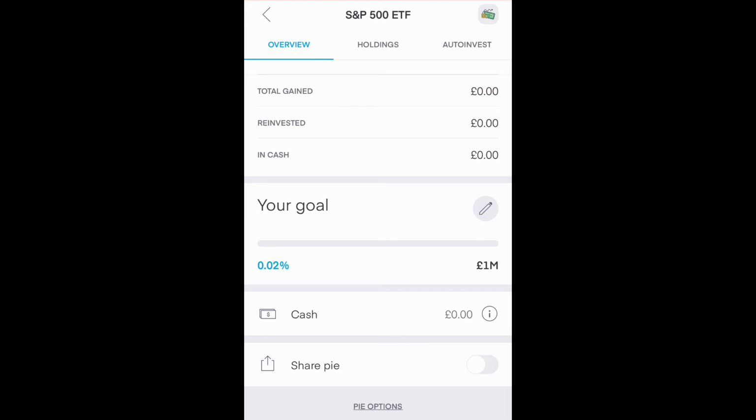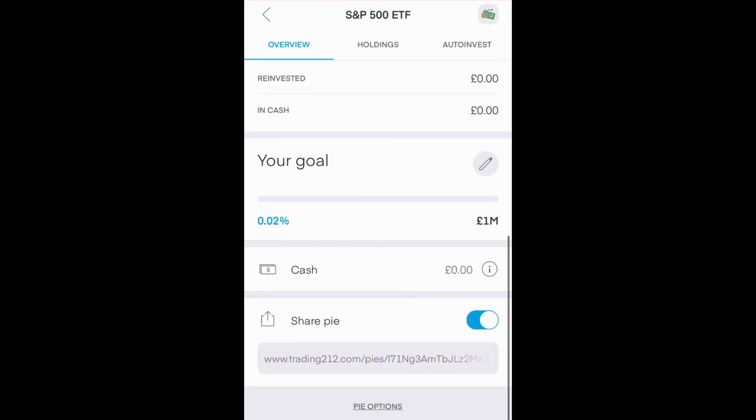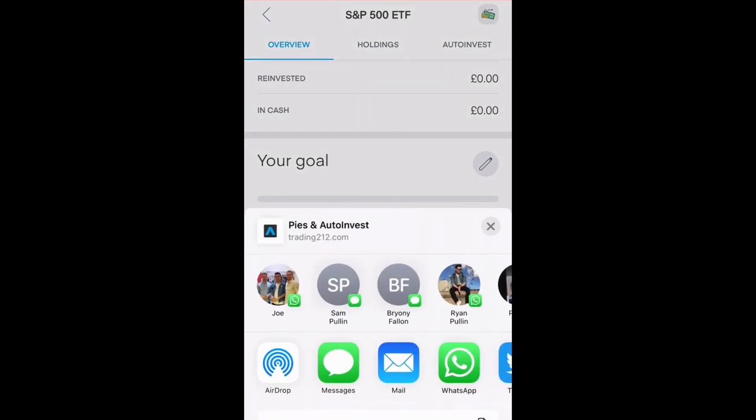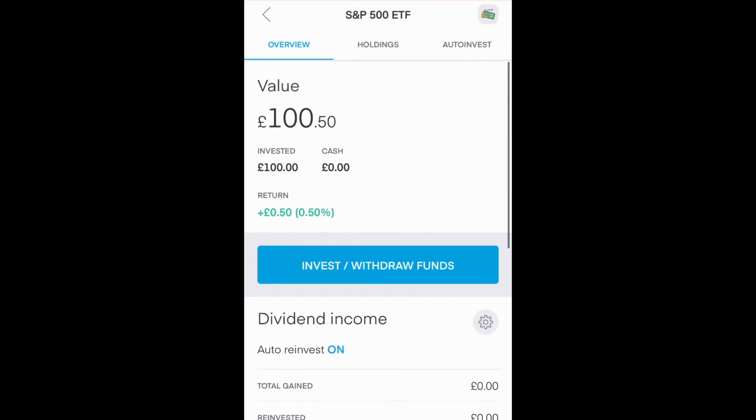And one of the other things is if you're creating your own pies and you've got a really cool one, I know a lot of people are looking at ARK Invest, for example, and creating their own ARK Invest sort of portfolio and pie based on how they're investing into companies and tech companies. So you can share pies, which is a great feature. If you've got friends or you're in a Discord group or whatever, you can share your setup with anyone just by clicking the link and sharing that to whoever you feel you need to.